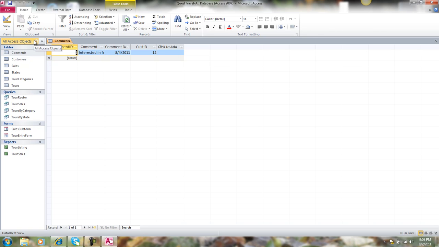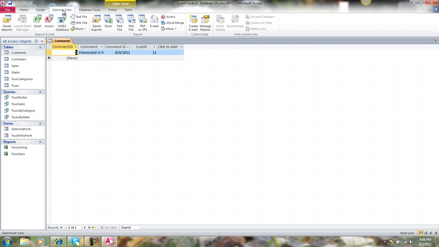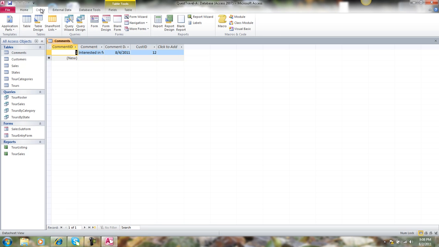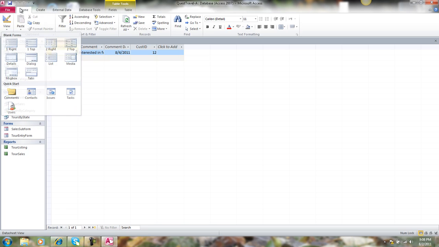Now, when you create a table and you're going to create a relationship between two or more tables, you have to set up primary keys. And the way you set up a primary key is, let me go back to my home tab.